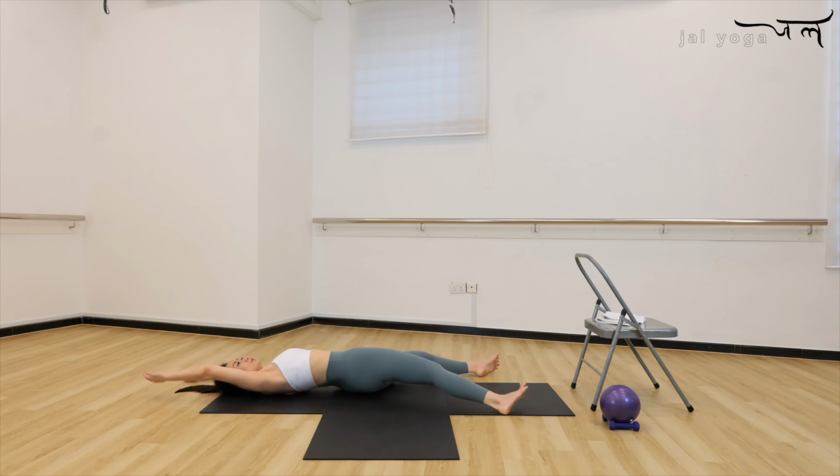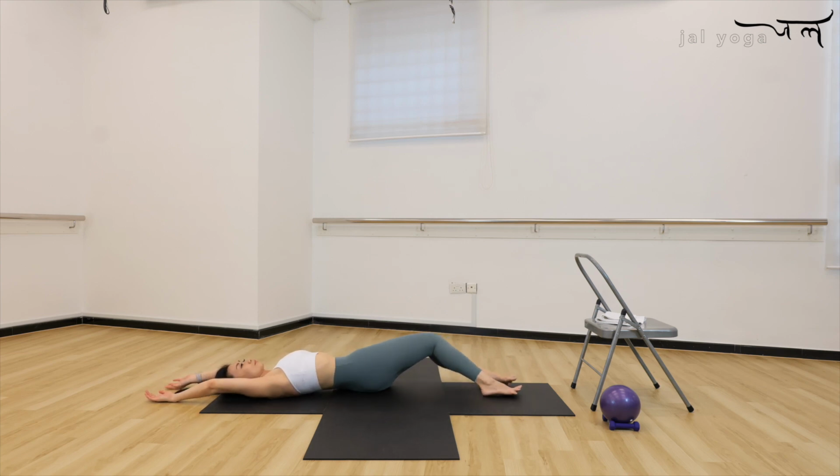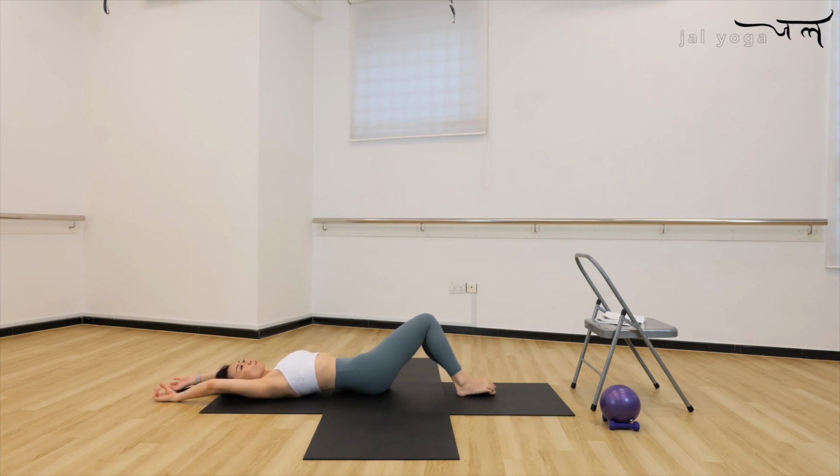Start to turn and rotate your body here. Start to move, swivel left and right. The idea here is to move freely, feel more relaxed as we are cooling down.